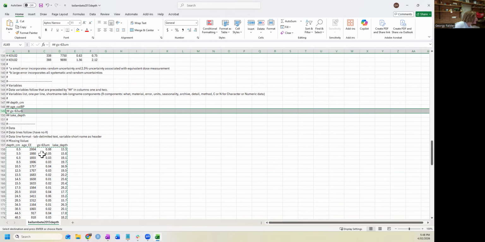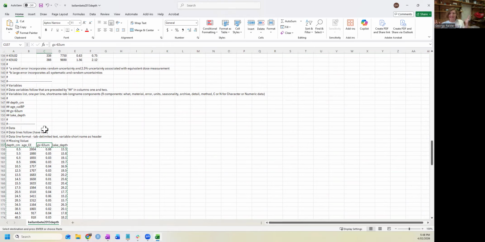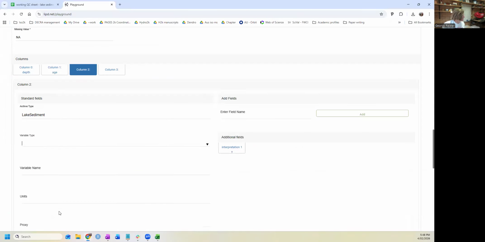Variables. Oh, there you go. Okay, so this is actually the percentage of grains in the sediment that are larger than 63. What's that? Micrometers. Okay.